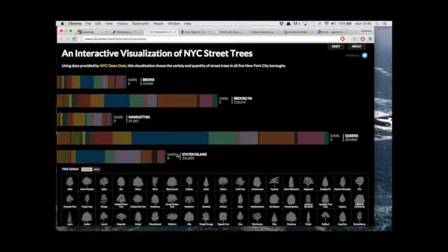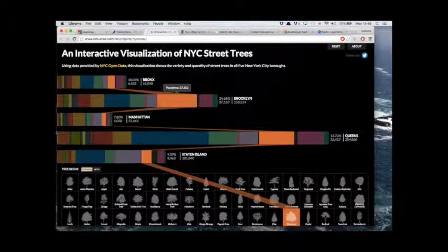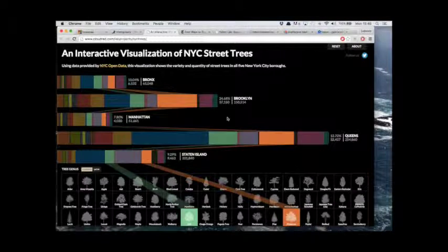Okay, I'm going through the other one. Here it's a very simple example, but I like the combination of visual solutions that has been found here. For instance, we have different categories, and through this visualization, we want to communicate the presence of the trees in the different areas of New York. So we have these bars, which are stacked bars, and which provide the types of trees that are present in these areas. So an overview and also a good comparison among the different areas. And as well, you have a double point of access here. You have an access from the bottom side, by selecting the kind of tree, or from the single area. And everything is highlighted and synchronized among the different areas.